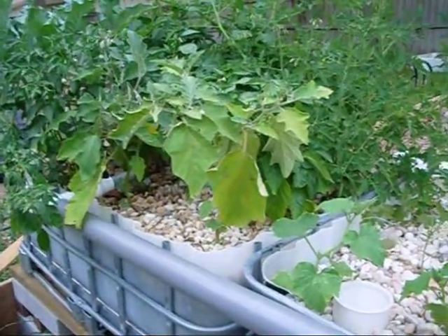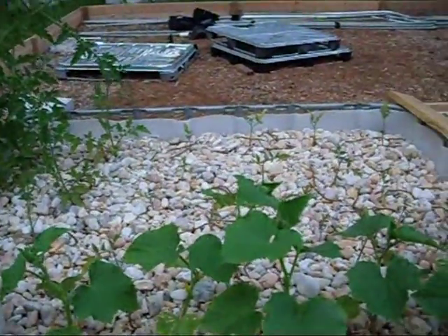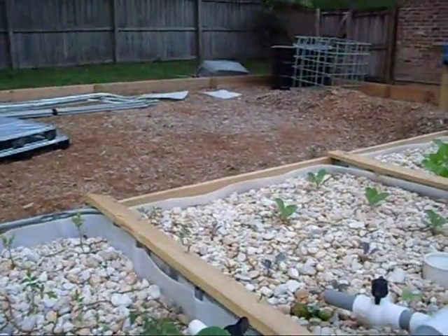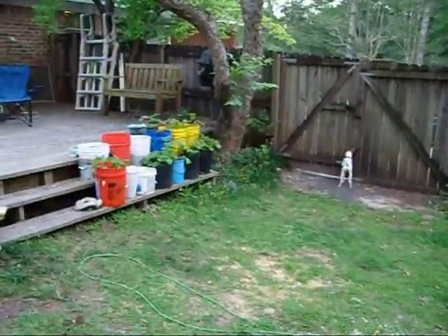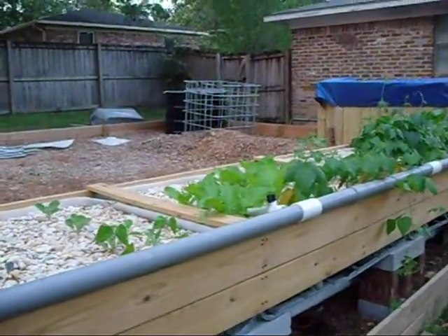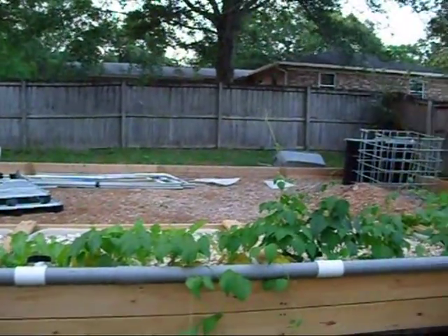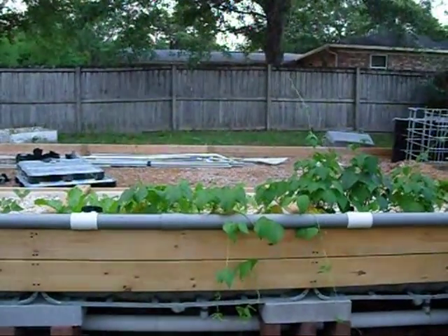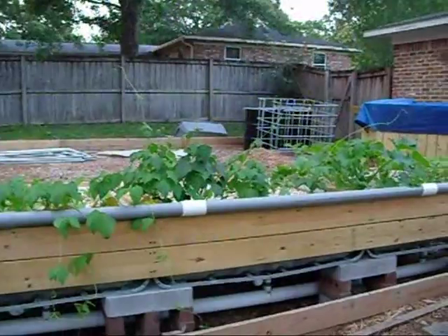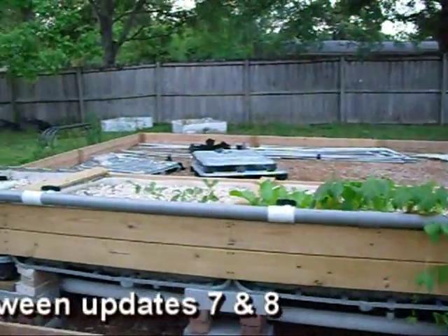Considering all the other plants that are planted here trying to get nutrients off — the dog's going crazy because the wife just pulled up. He's just excited because the wife's home. Anyway, everything is just going like gangbusters. I'm really happy with the system, so I need to get the rest of the yard cleaned up and try to get started on the rest of the system. After I saw that video of where I'd first planted all this stuff, I just wanted to do another video real quick. I'll date them and figure out how long it's actually been and post both of them up on YouTube at the same time. But there you have it.